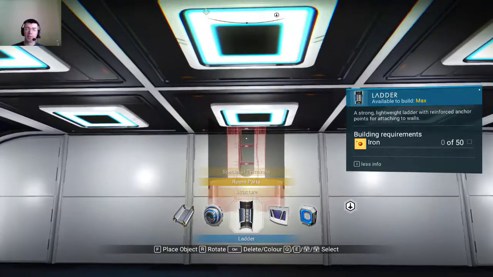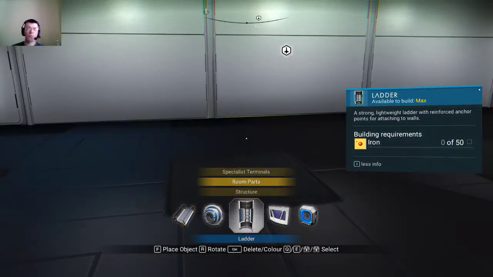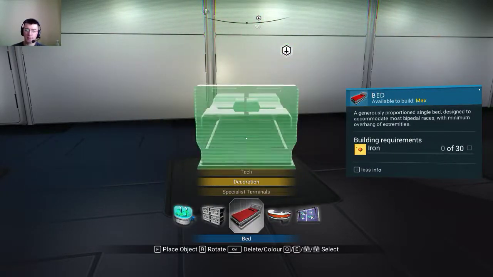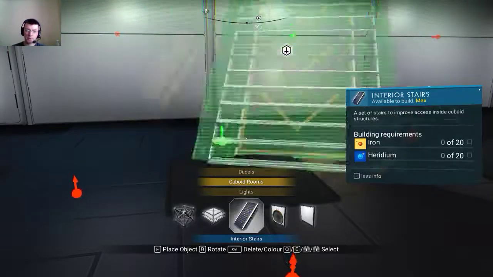Remember, I don't even know if I mentioned, there's definitely some problems with... Wait, that's right. Didn't they add stairs? I think they added stairs at some point. Let me find that. It's probably not going to be in decoration. Is it in cuboid rooms? Yes. Okay.